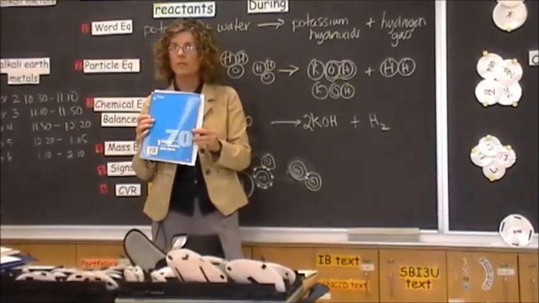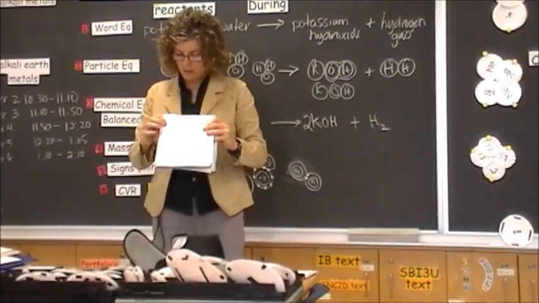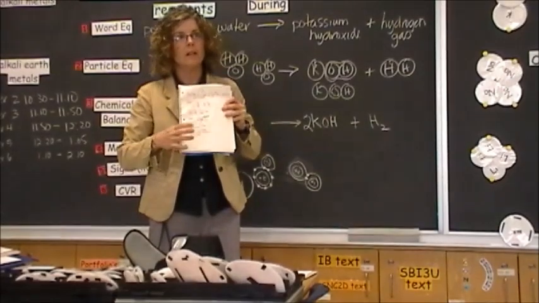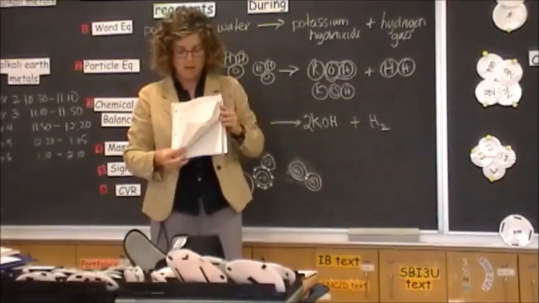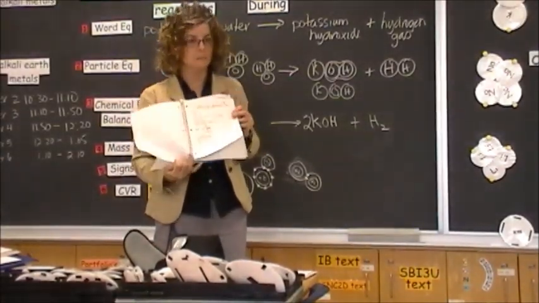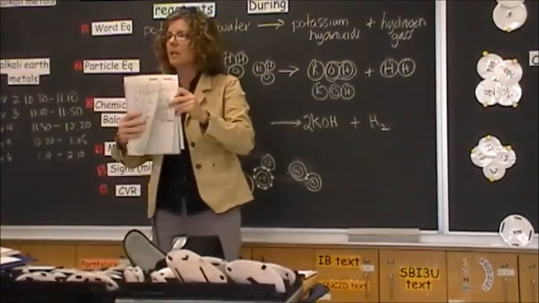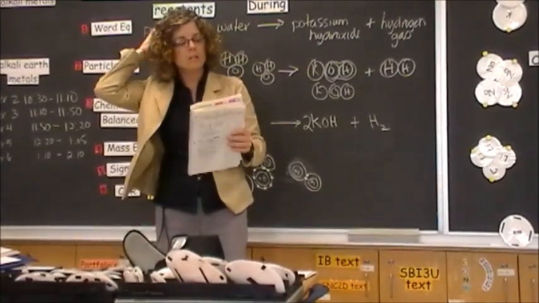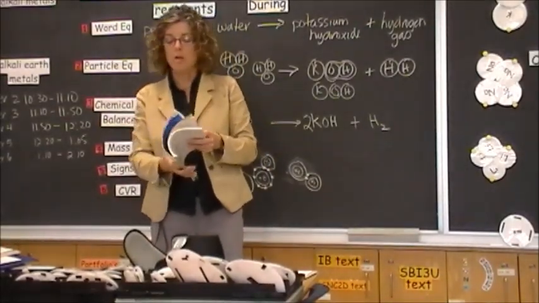Okay, so that's why this size of a recipe book is good. So here's an experiment, and they've got their 4 equations written. They've got their signs down here. They just put them in different order, doesn't matter. And they got their CVR of the products. Okay? And there's another experiment. And there's another experiment. Got it? See, they all follow the same format. But don't forget, you don't get to keep this. So it has to be in your notebook first. And we don't like to do it because, oh, why would I do it twice? Well, I love doing it twice because that's repetition. Okay? So here we go.